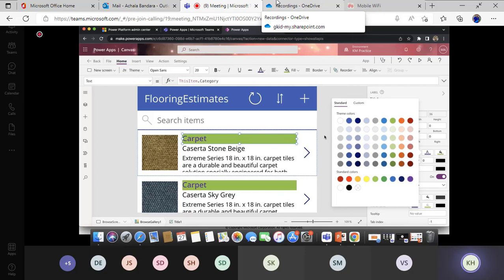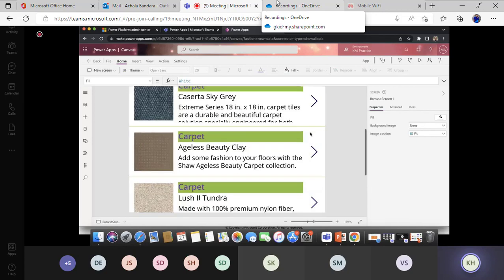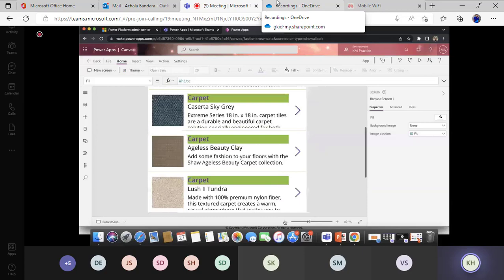So you can customize your app based on your requirement, based on your company's policies, company's theme.